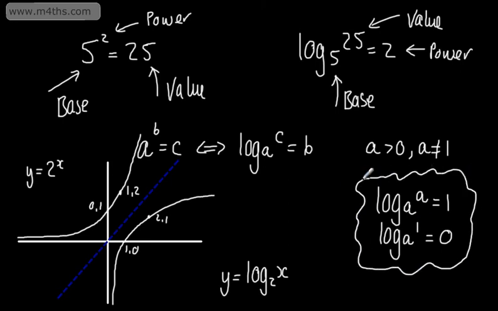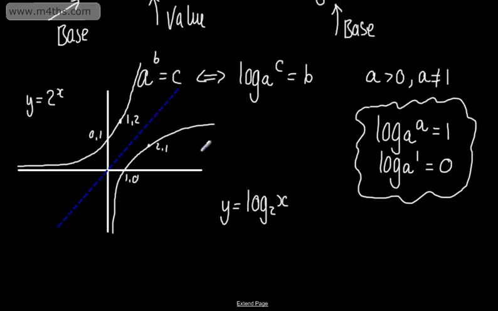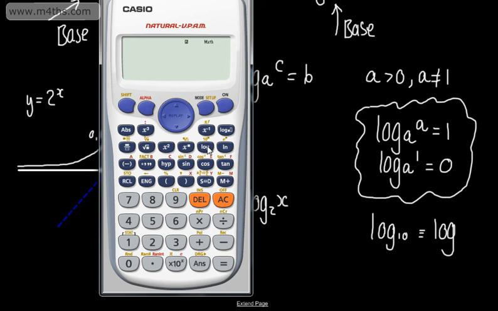What we're going to do in this video is just look at writing exponential statements from logarithmic and vice versa, and then evaluating some basic logs. Before we go on, I've introduced this. I just want to introduce a little bit of notation. We can write log to the base 10 now as just log. If you look on a calculator, what we'll have are two buttons here.